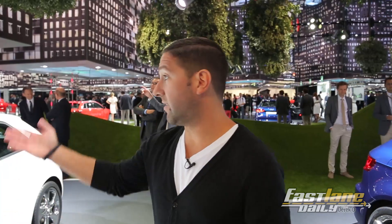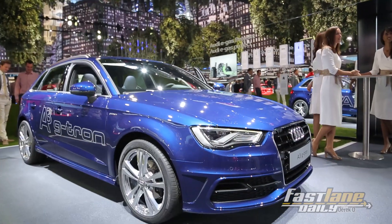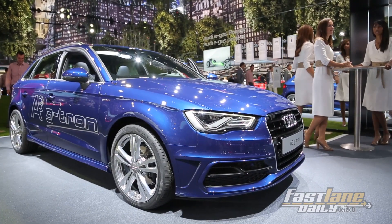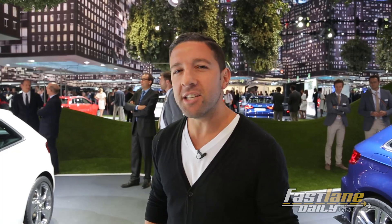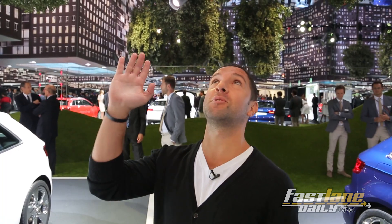Audi's all about the green. They got the Audi A3 e-tron over there, the diesel A3 here, and the G-tron A3 right here which runs on natural gas. And you know how I know they're really into the green? Upside-down trees inside the building — and they're not fake, they're real. There's a mirror so it almost looks like they're standing up straight as well.